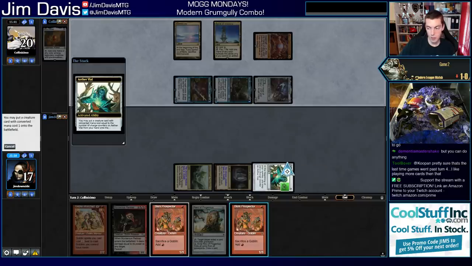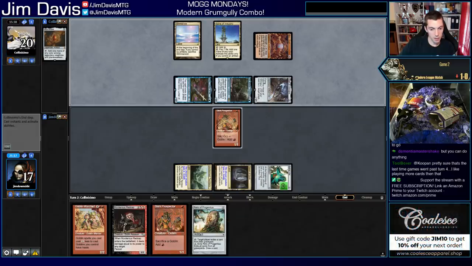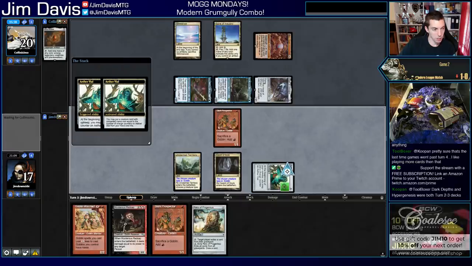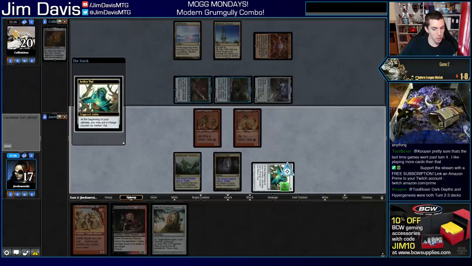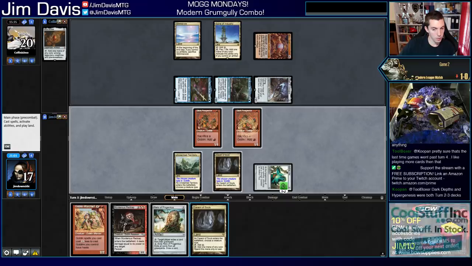Alright, so Prospector's in. Vial. I might Prospector again, then take it up. Yeah, I should like that. Then go up on the Vial. Cavern of Souls.